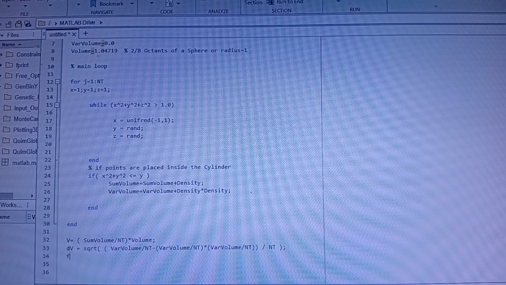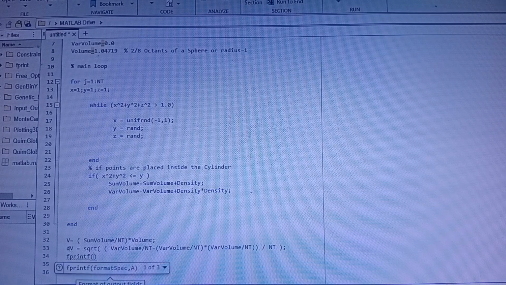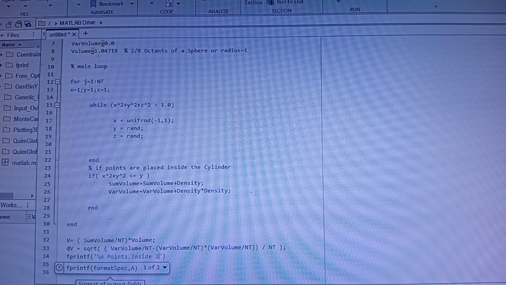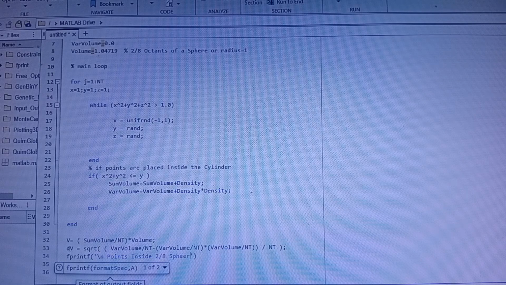Now, just finishing, what we need to do is print the overall results. First, we will print the points inside the sphere, which is simple. These are the 1 million points, because we made sure with the while loop.